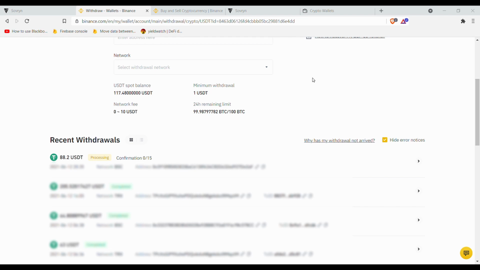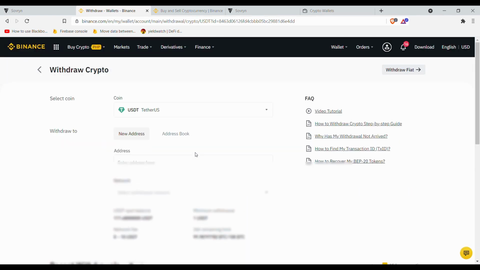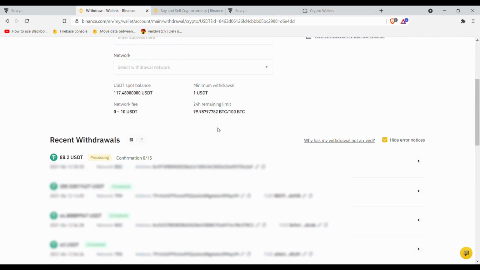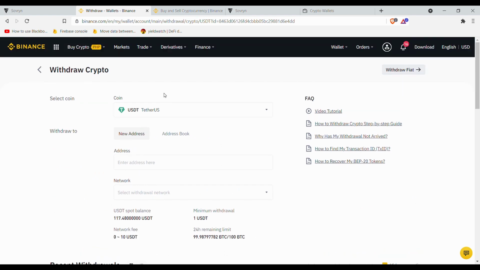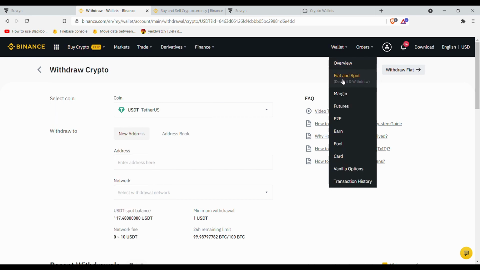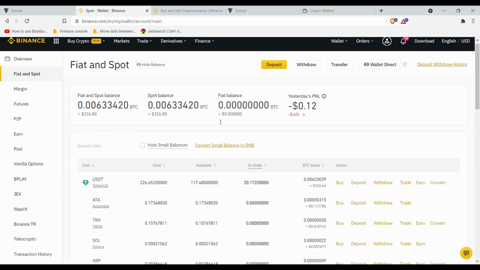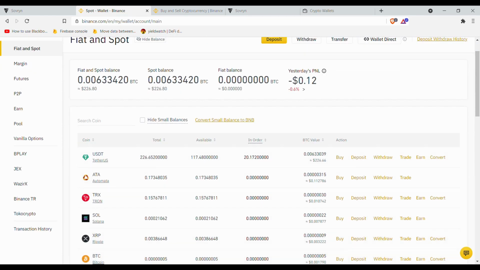Okay. While waiting for the processing, let's check first. So it's still processing. While waiting for it, we will go back to our wallet, fiat, and spot, and we would have our, how much is that? 118.